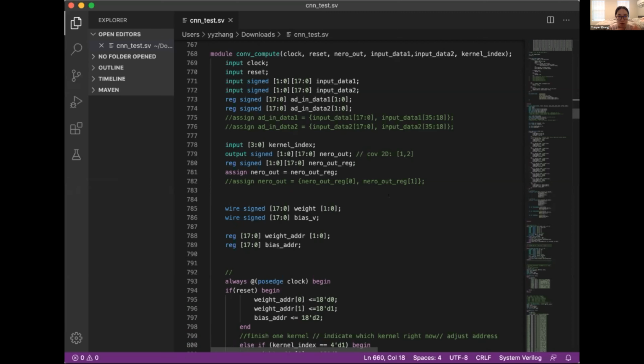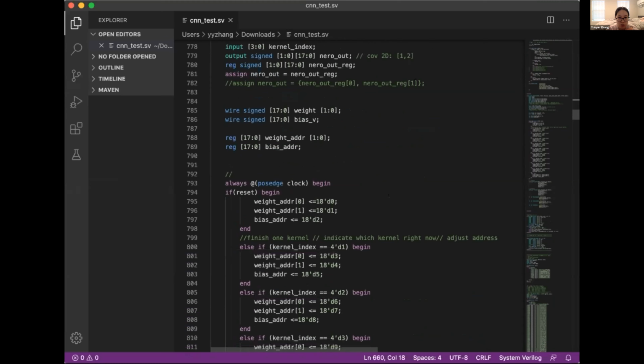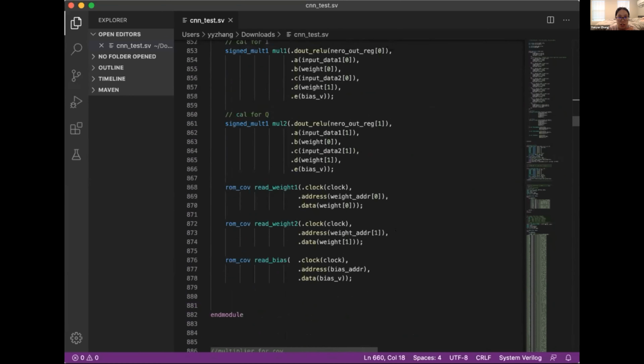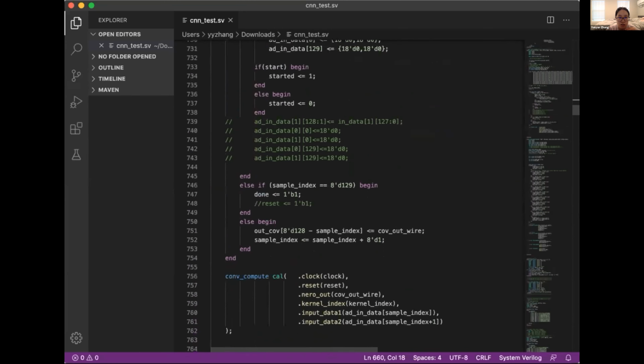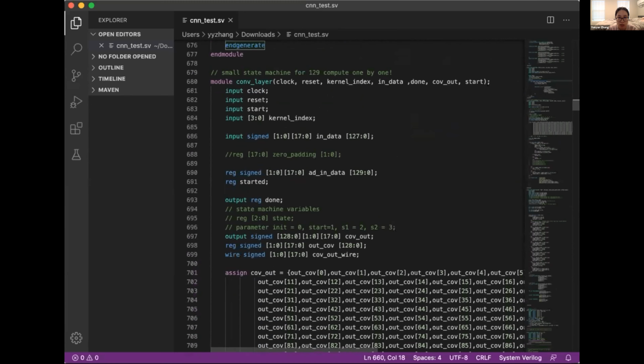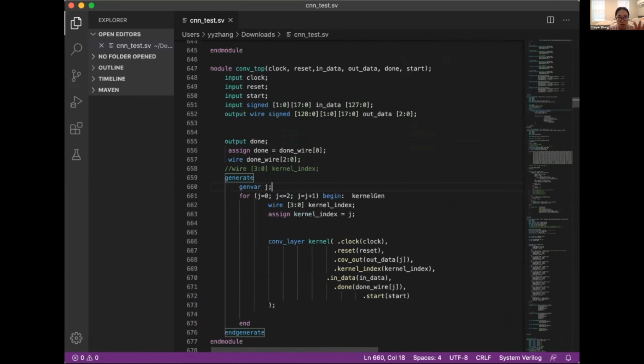Then we keep repeating it 129 times, and we do the I and Q at the same time for parallelization.